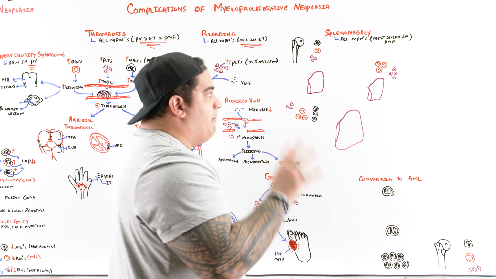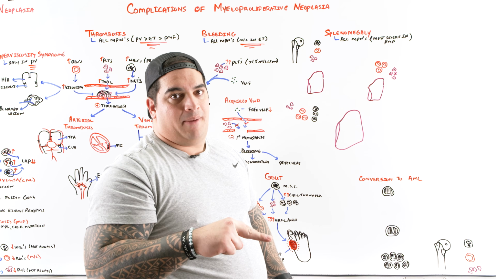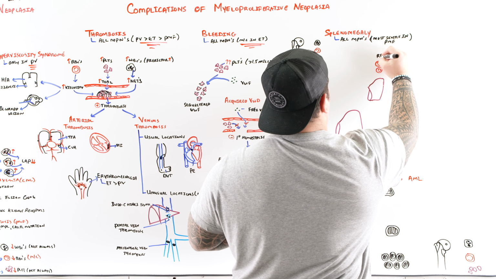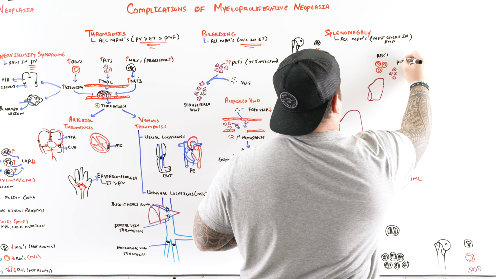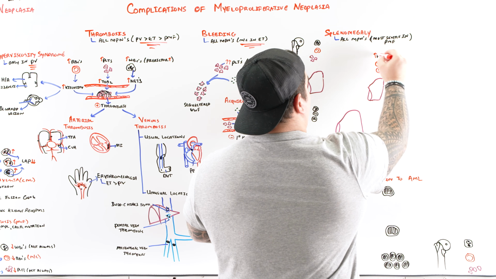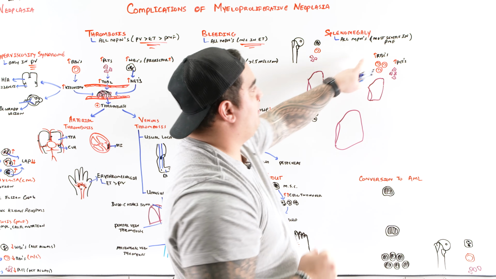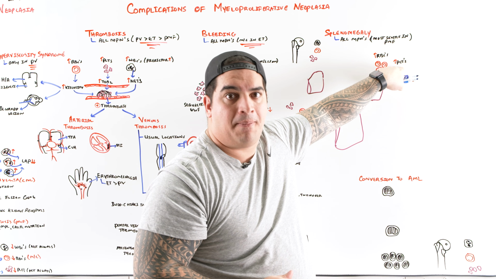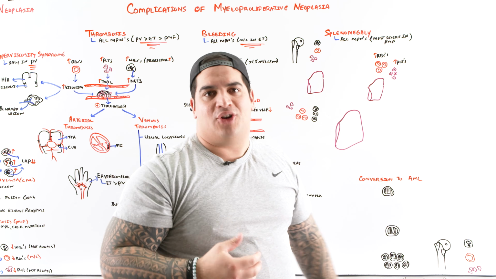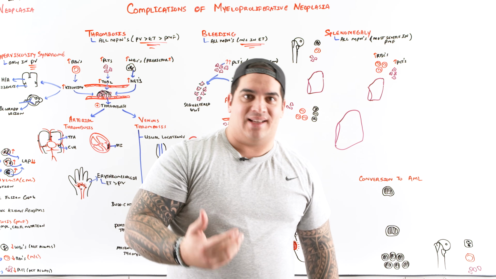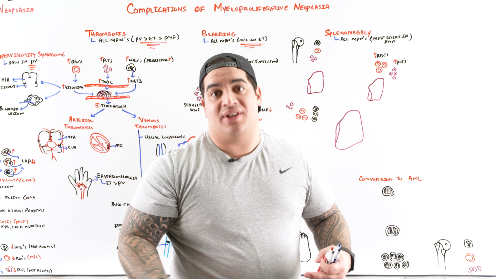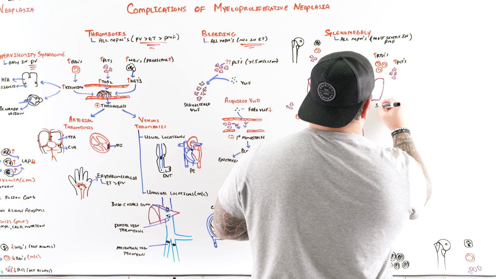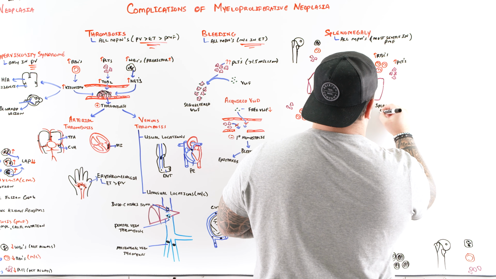Now, the mechanism behind this is kind of a twofold thing, all right? So for example, in patients who have an increasing number of red blood cells or an increasing number of platelets, you can see this in any of those. If you have polycythemia vera, you can have a lot of red cells. If you have essential thrombocythemia, you're gonna have predominantly an increase in platelets. What's the organ that is the graveyard, per se, for red cells and platelets as they get older and defective and start reaching the end of their lifetime? The spleen. And so what happens is the spleen will start to sequester these guys.